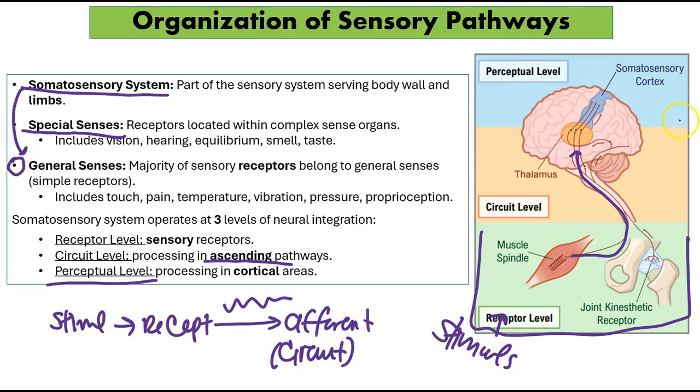And then you'll go up to different parts of the brain, like the somatosensory cortex, which again is going to process information and say, hey, I know what to do. Here's what you do. Go out through an efferent pathway, and then you go ahead and go to an effector, and you get everything done. So you see how it can connect to, again, that homeostatic cycle we've been talking about since chapter 1.